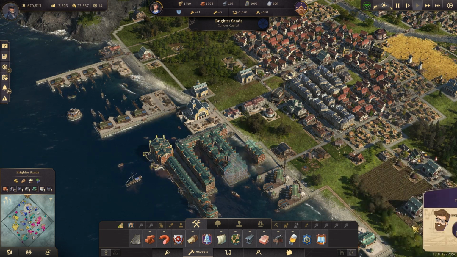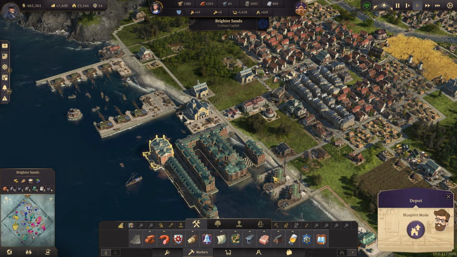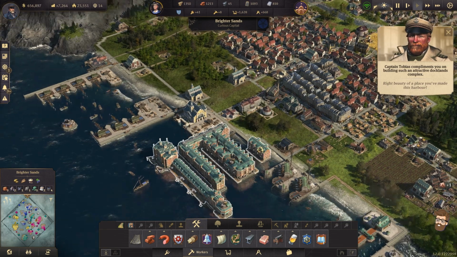How many bricks do I now have? I'm sitting on a stupid number of bricks, which is very helpful for me. Beauty of a place you made this harbour. That's nice.